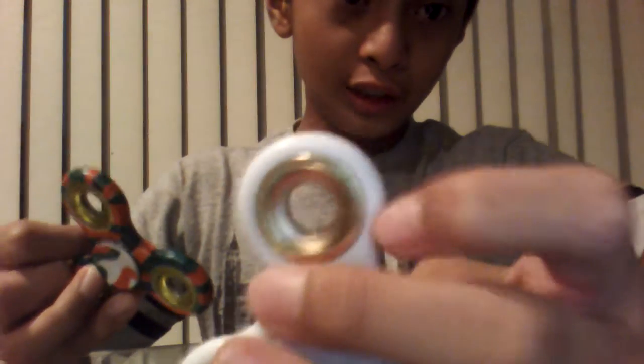Hey guys, today it's Lawrence here, and I'm gonna make another DIY colored fidget spinner. And I'm gonna be using this. I did not Sharpie this, it was just normally gold.